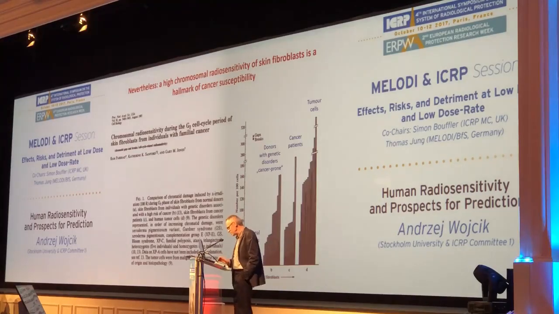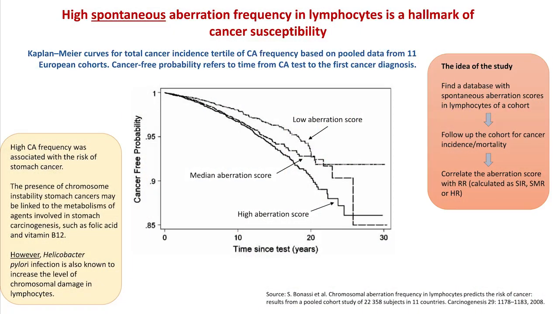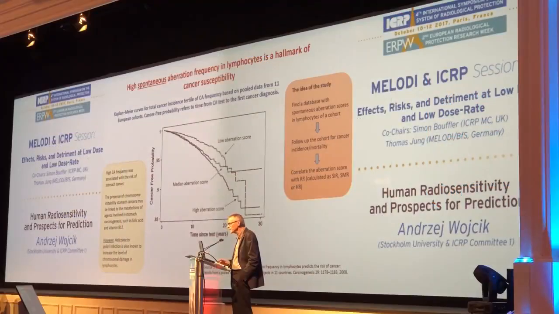So maybe. But then there is another set of studies that was carried out by Stefano Bonassi, who is working in Italy, and what he became interested in, and this is really a cool approach. These are really nice studies. So he thought, well, imagine you find cancer patients, and imagine these cancer patients would have had their chromosomal aberration frequency studied 20 years ago. Then we could correlate the aberration frequency with the risk of developing cancer.